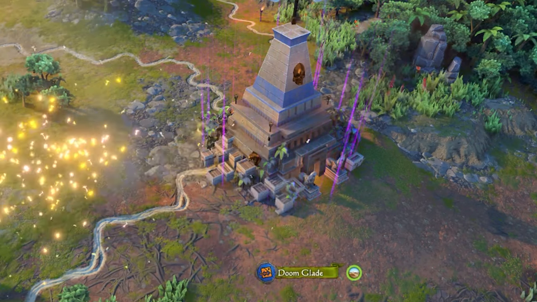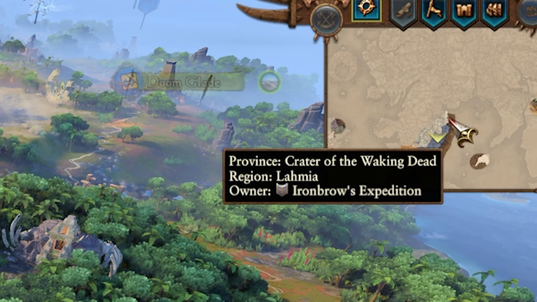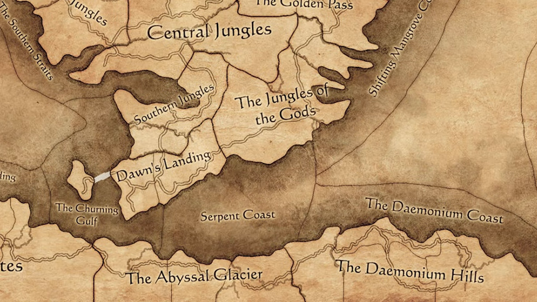It is ours. Animal rank. This leader can embark on herd extraction expeditions. Let's go with that. The dwarves took it. Okay, you know what? You can have this land. The Southern Chaos Waste is mine.